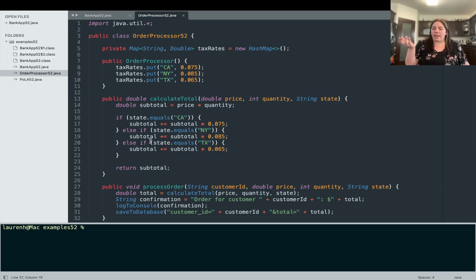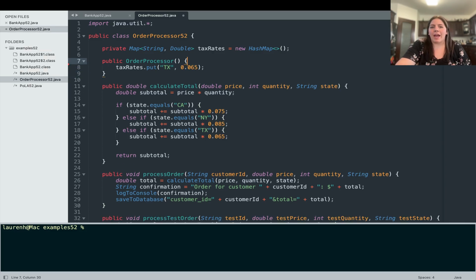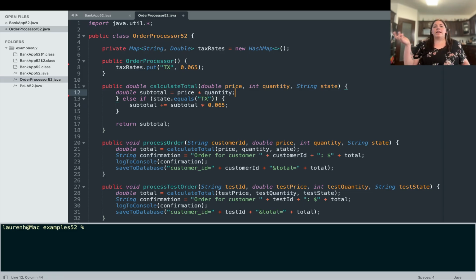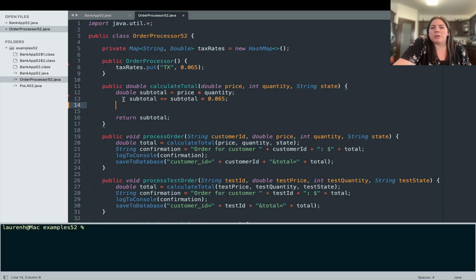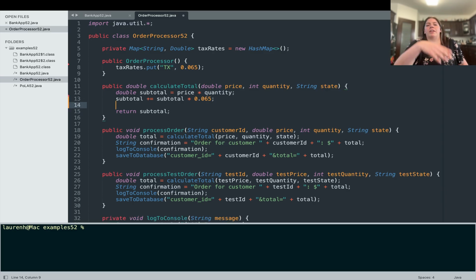So knowing that is the case, we all of a sudden realize this is actually much simpler, which means we don't need a hash map, right? We don't need it because we're only going to be dealing with the Texas rates. Now, yes, maybe there's some world where we are expanding this outward and doing cooler things with it. But at this point in time, if all we're doing is using this for this Texas bookstore, that's unnecessary. In fact, any kind of hash map is probably unnecessary in total.